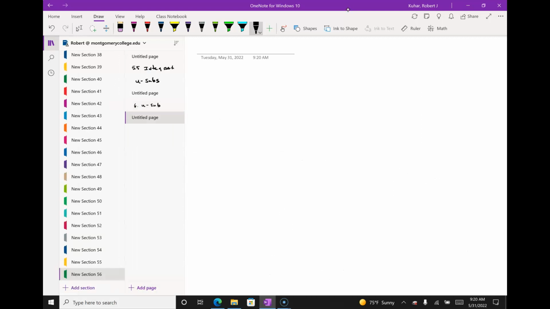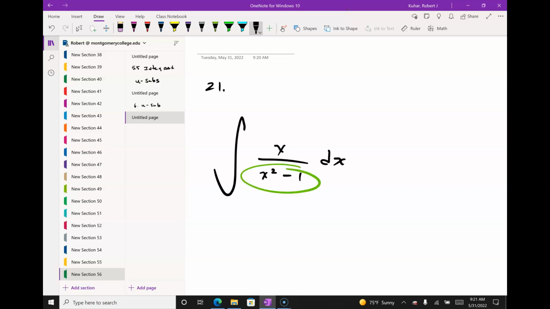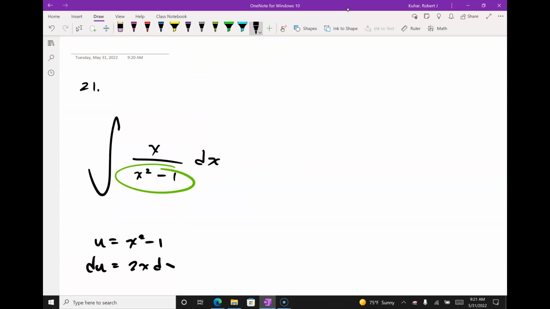And not so tricky though. This is number 21 in Sean's. You will notice that that thing could be factored downstairs. And when we do partial fractions, that's a process that we're going to be looking for. Can I factor the denominator? On this one, because I'm only up to u sub downstairs on my list, that's really my only choice here, right? And then du is 2x dx, yeah? So I need a 1/2 and I need a 2, right?